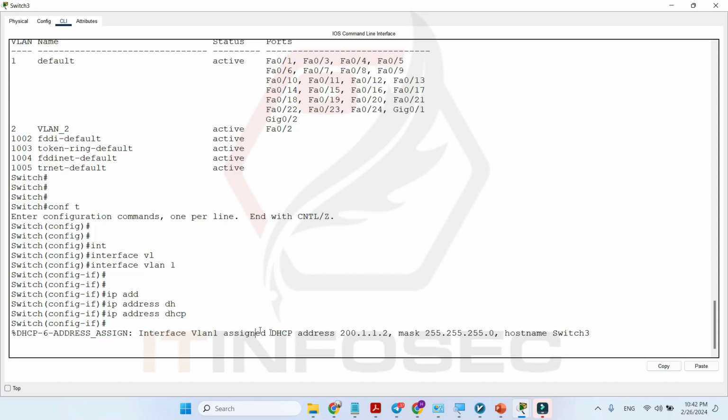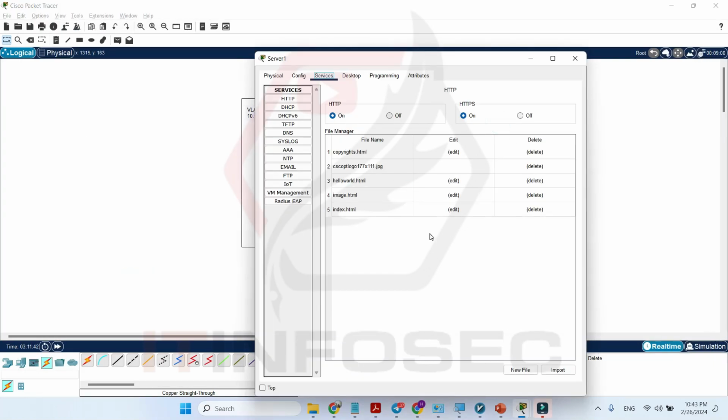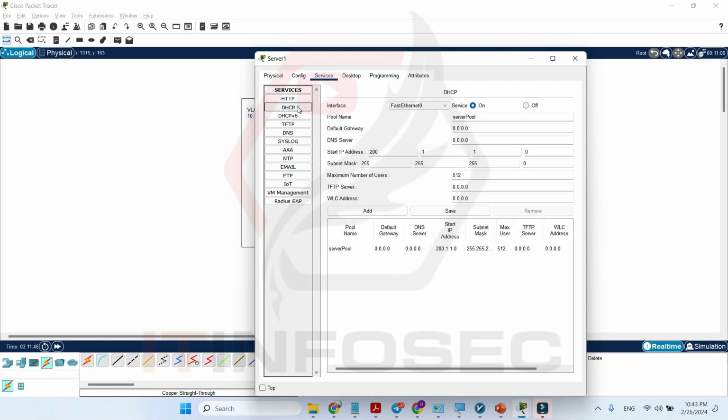Interface vlan 1 is assigned a DHCP address from 200.1.1.5, as I set it to start from 5. Okay, no problem, it's a software bug. Okay, that was assigned by the DHCP. Let me check the DHCP server pool again.